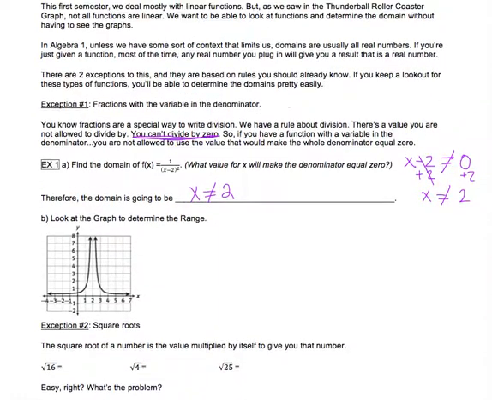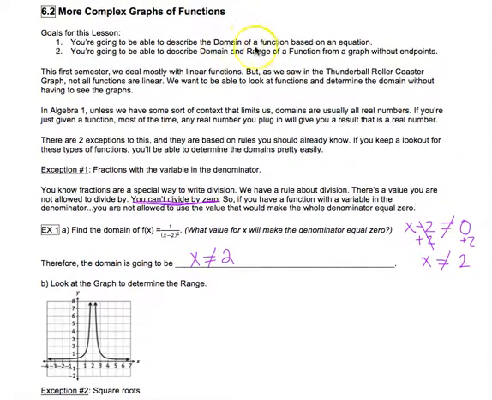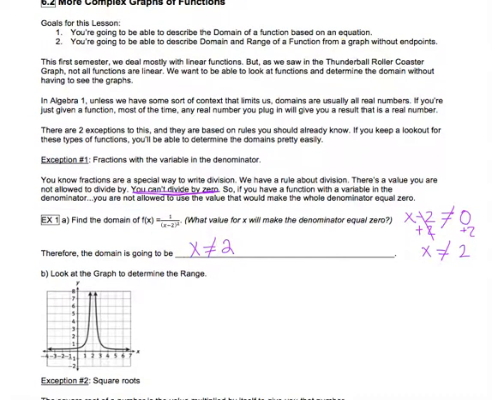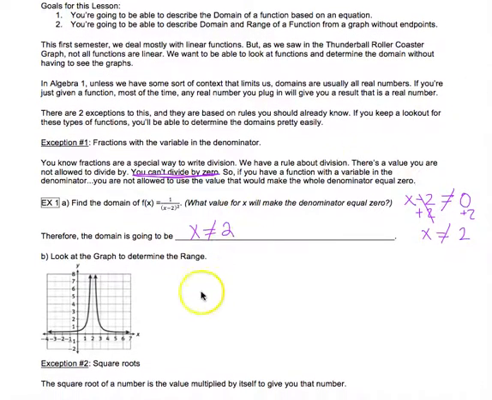Now, we said in our goals we wanted to be able to determine the domain based on an equation, but we did not say we wanted to be able to determine range based on an equation. Range, we really prefer to look at the graph. So this is the graph of this function f of x. If I want to determine the range, remember that range is the ROI, range output y values, and remember that when we're listing a range, we're looking for a ceiling and a floor.